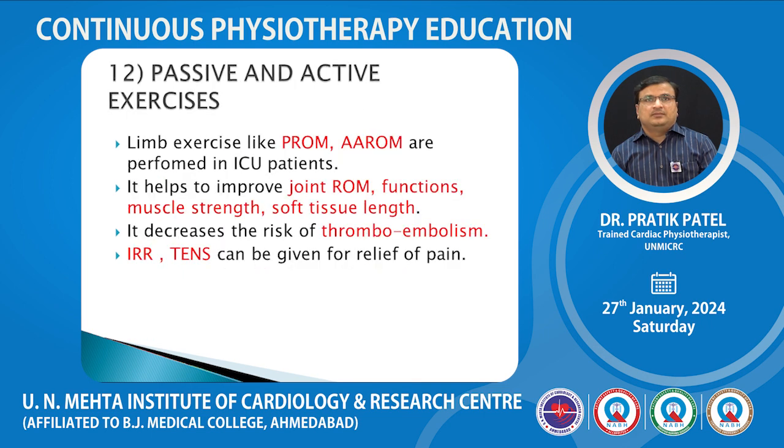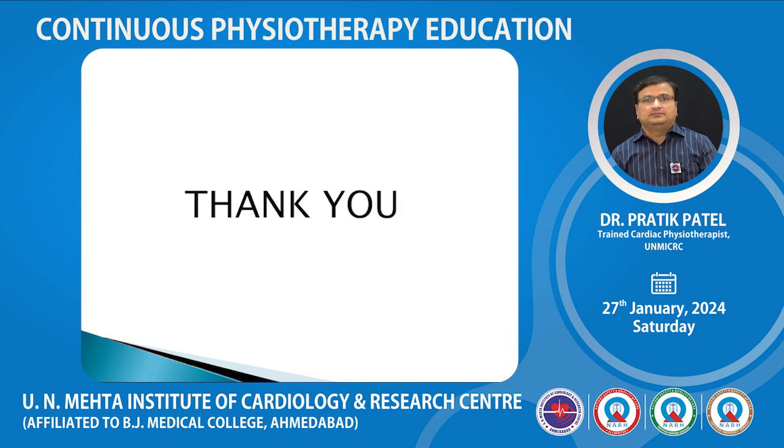Last one is passive and active exercises. Limb exercises like passive range of motion and active assisted range of motion are performed in ICU patients. It helps to improve joint range of motion, function, muscle strength, and soft tissue length. It decreases the risk of thromboembolism. IRR and TENS can be given for relief of pain.